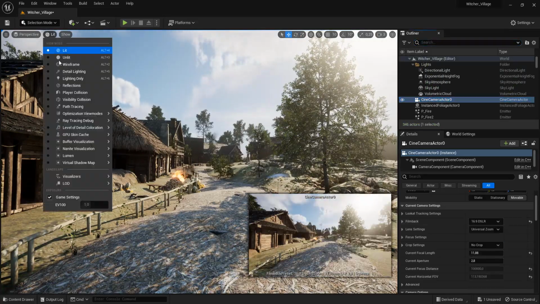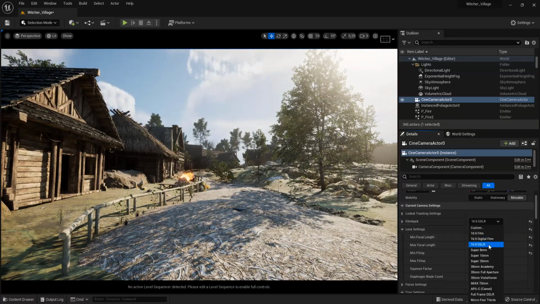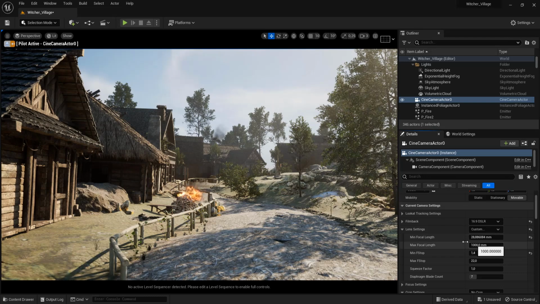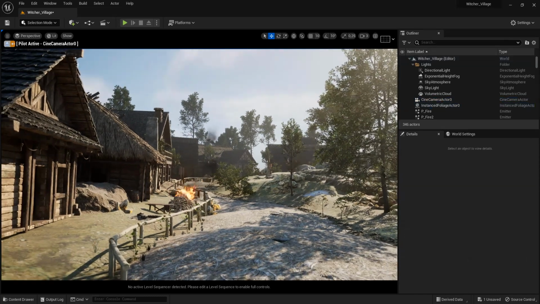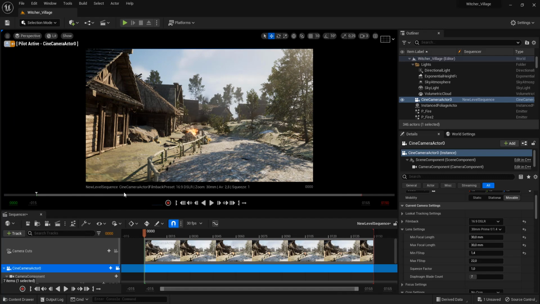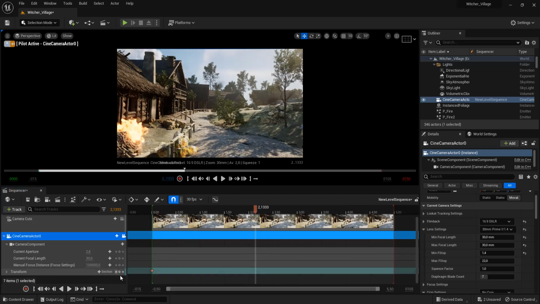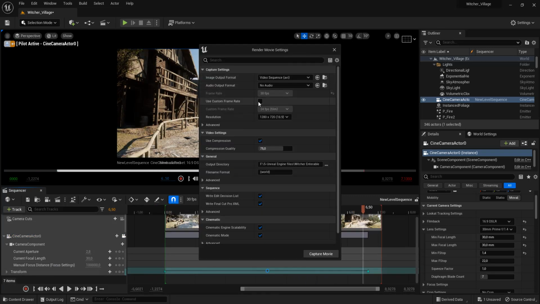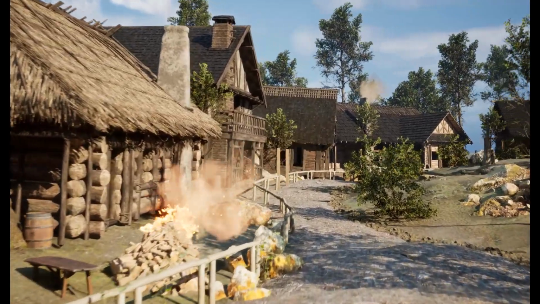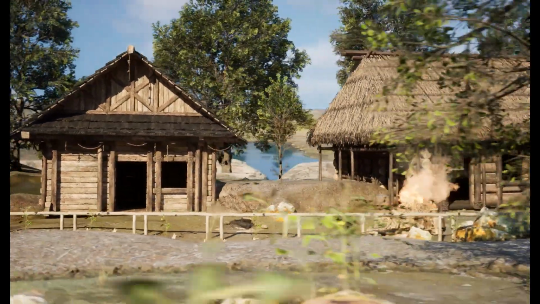Finally, let's add a cine camera and create a small animation of our village using the sequencer. And there you have it. As you can see, using the Enterable Medieval Houses pack helped create this amazing looking environment of a Witcher-like village very quickly. Also, with the help of Megascans and Quixel Bridge, we have given it some life.